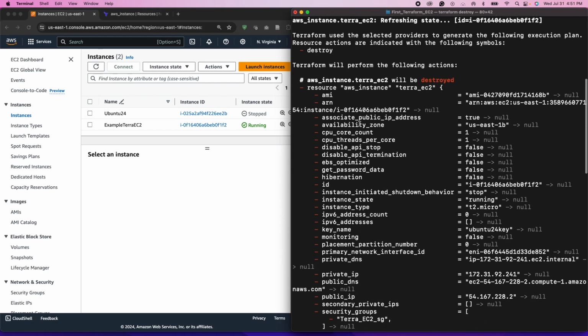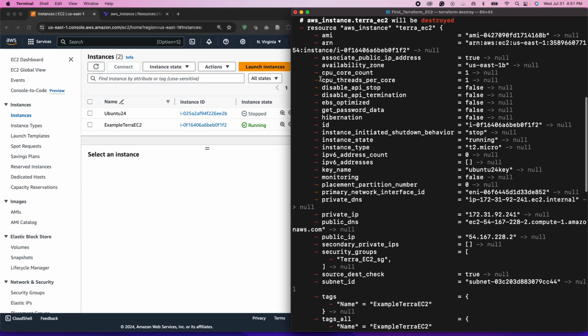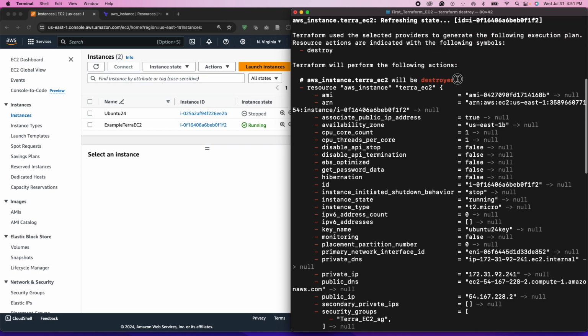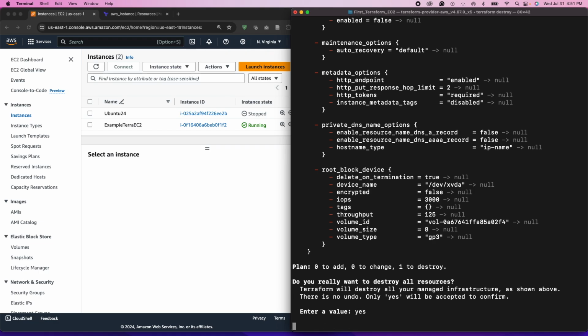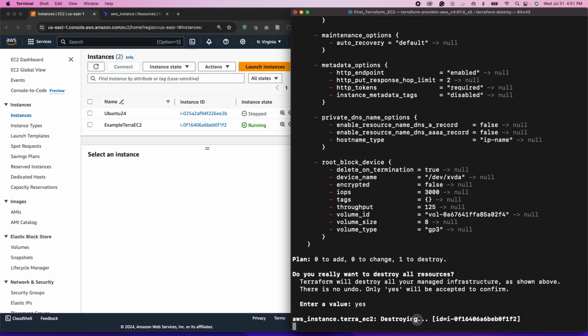When we were creating it, it was plus, green colored pluses. This shows the instance will be destroyed, and it's asking for a value here if we really want to destroy all the resources. So plan is 0 to add, 0 to change, 1 to destroy. You type yes to confirm the destruction, and it started destroying.